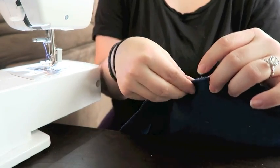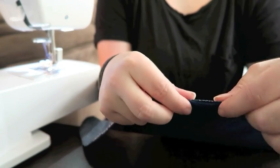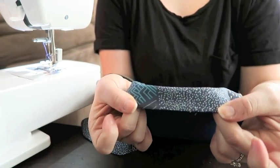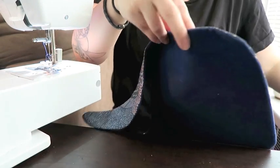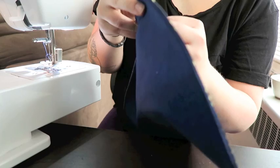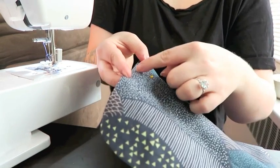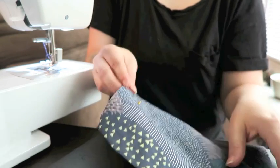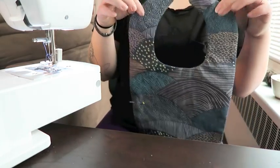So what you want to do is fold in the pieces of fabric and try to hide that part. So as you can see now, it looks like I had stitched it even though there's a hole. You want to take that like that in between your fingers and pin it so that it's holding those pieces together. That way when you go around with your top stitch, the inside gets caught and you won't have a hole anymore in your fabric. So this is what it looks like up to this step. Boom.